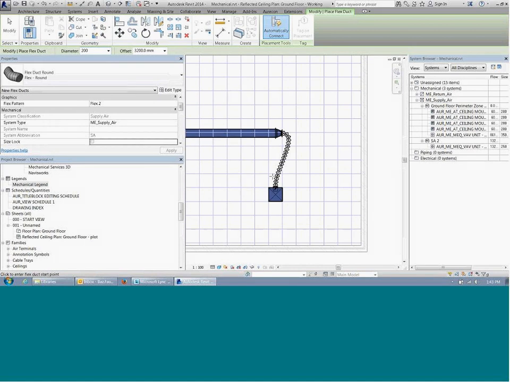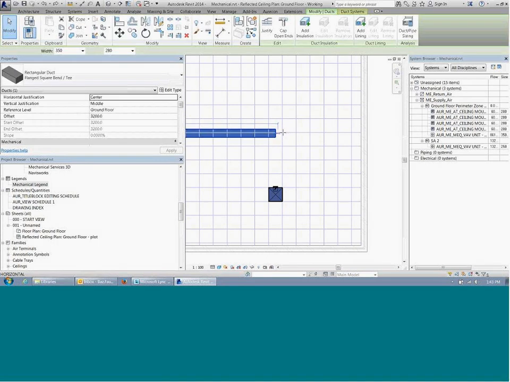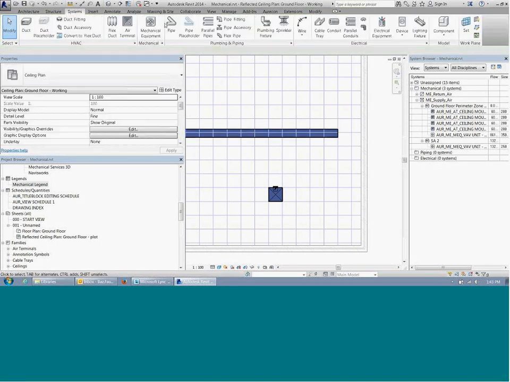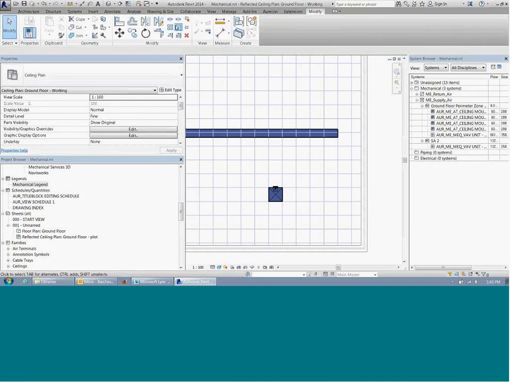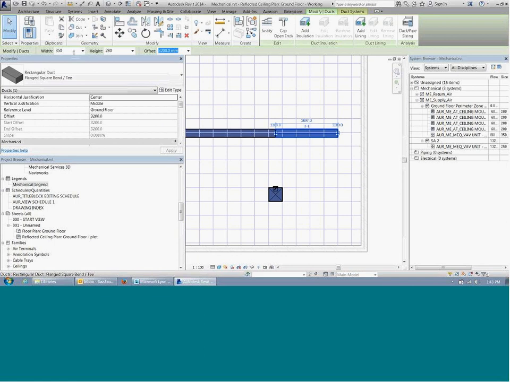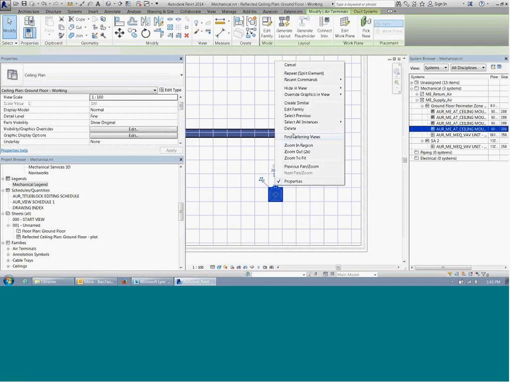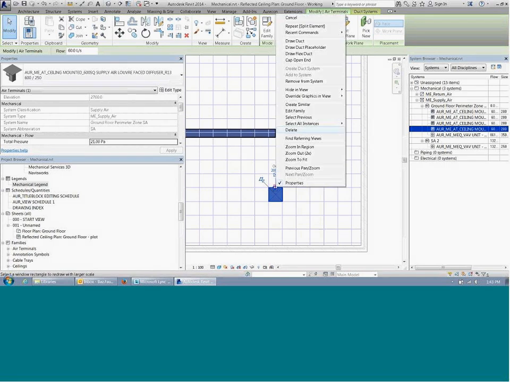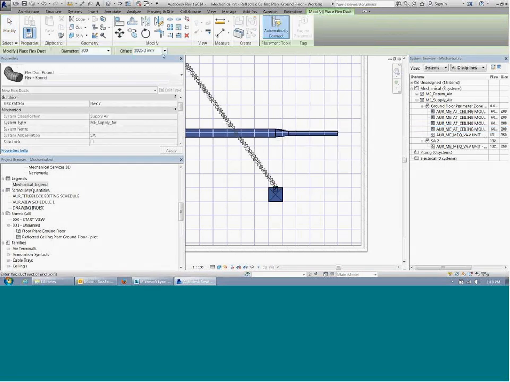It does automatically want to connect to the end, and that's for when you have a duct sitting down and I draw a flex duct. It will install this reducer.